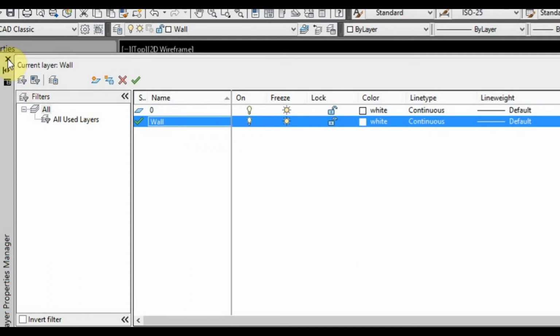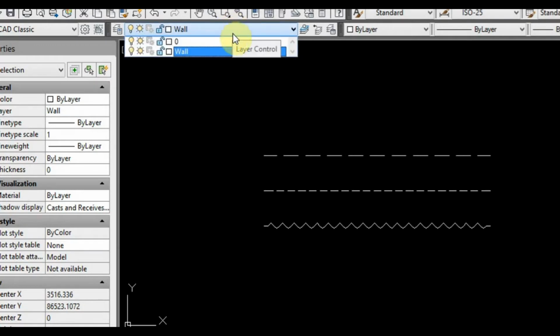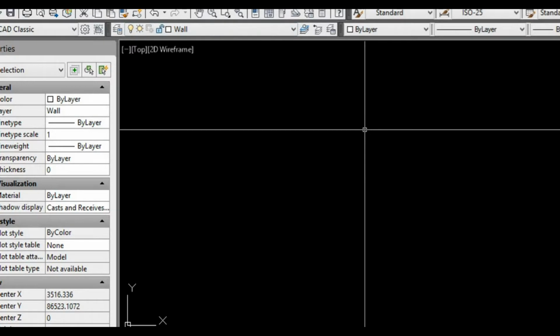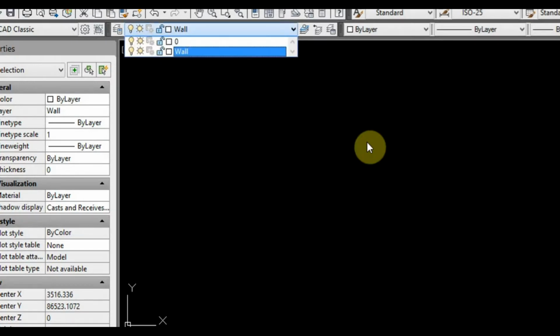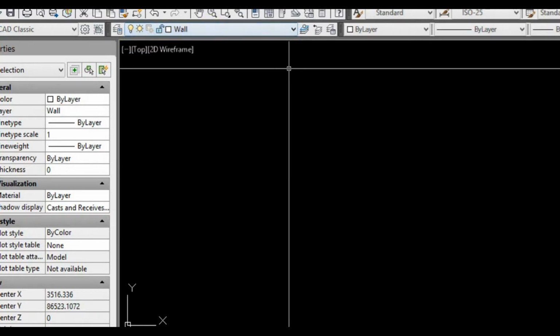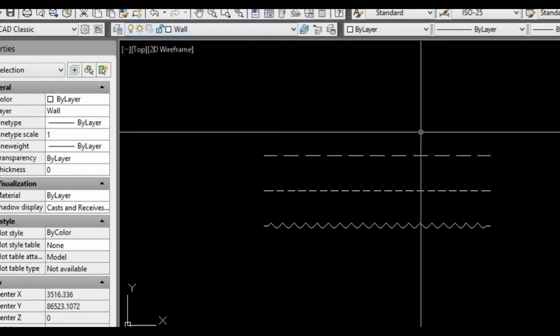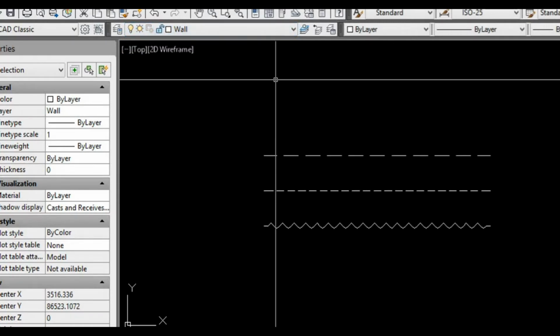So let's go back to our model space window. As I set up before, in our layer drop down box, we have the freeze and thaw. If I left click on that, you can see that the lines have disappeared again. And we'll left click it again, come back on, and we'll show you the on and off. As you can see, they look very similar, and graphically on the screen they do look very similar.